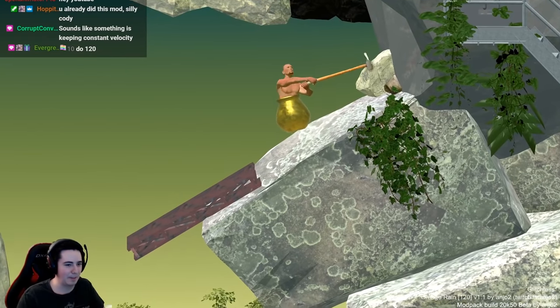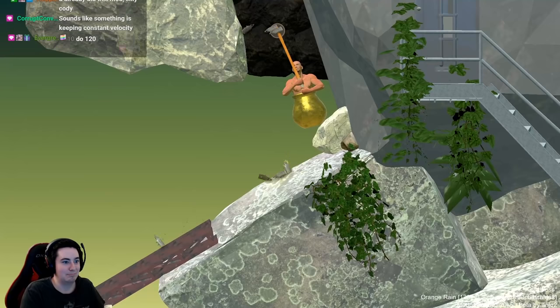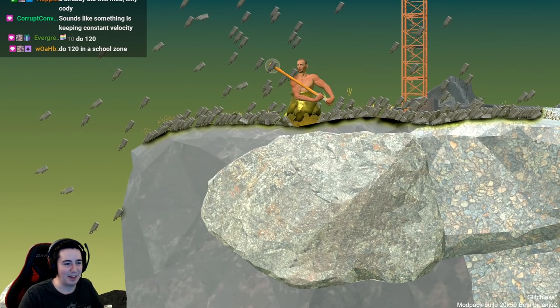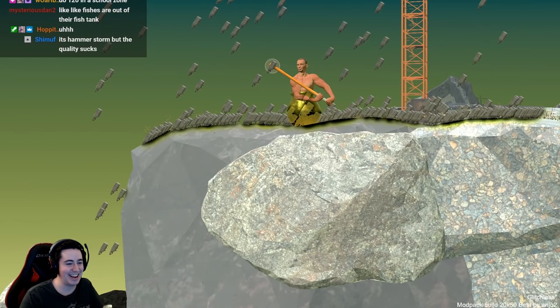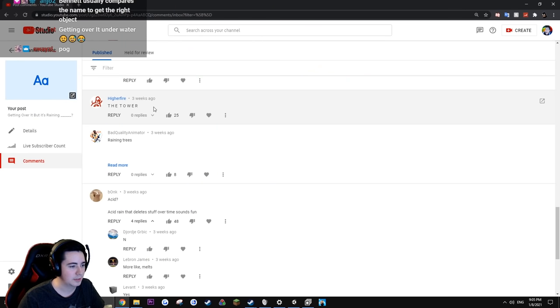220. All right, can I move? Hello? I can't move. Help. Alt F4. Next. The tower. Oh boy.